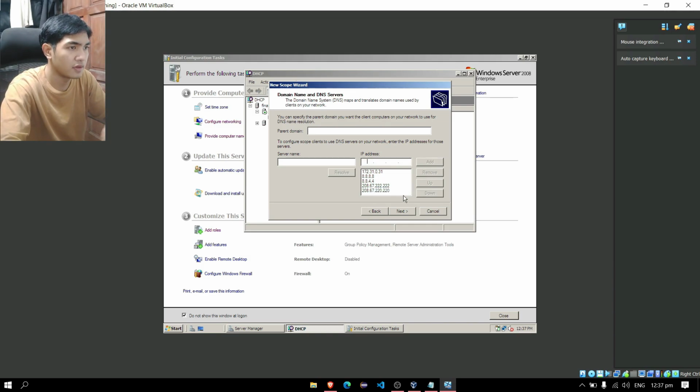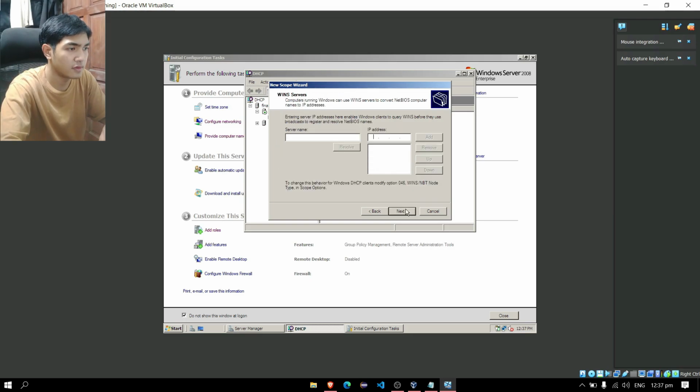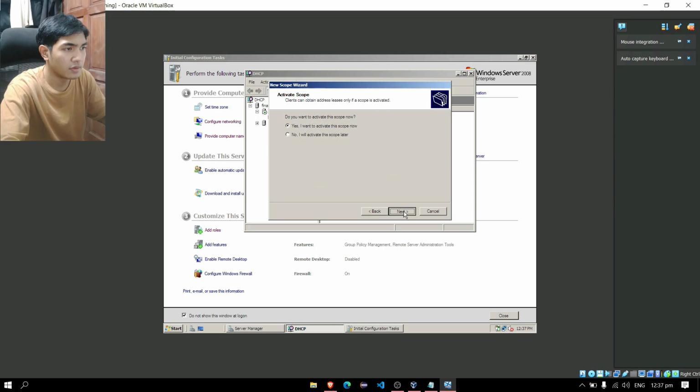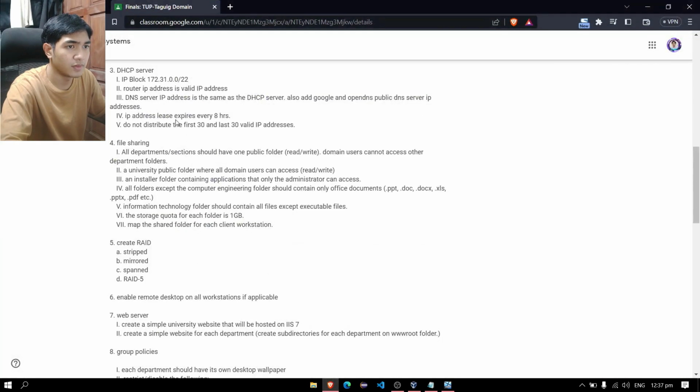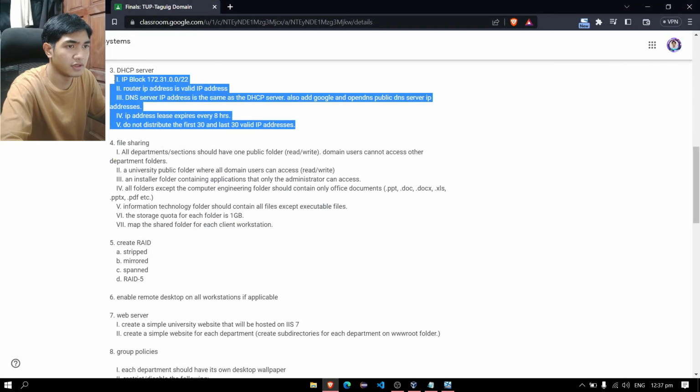And next, next, finish. So now we are done doing this particular part based on the requirements.